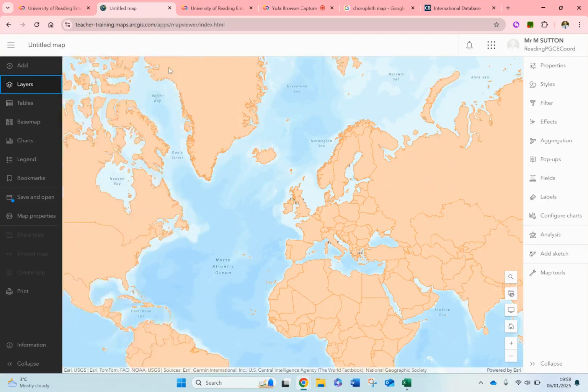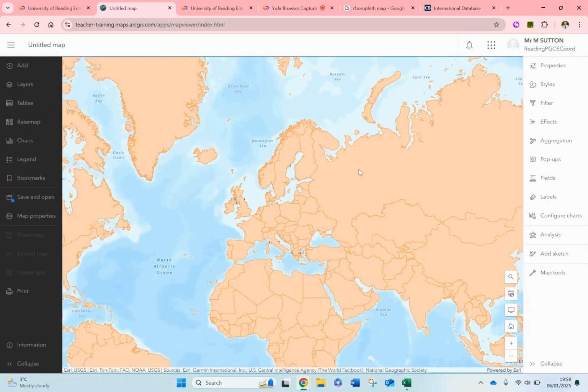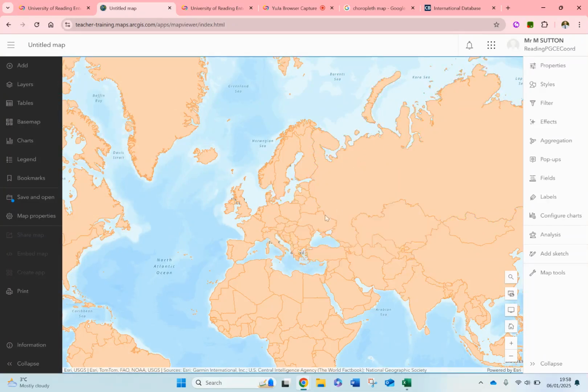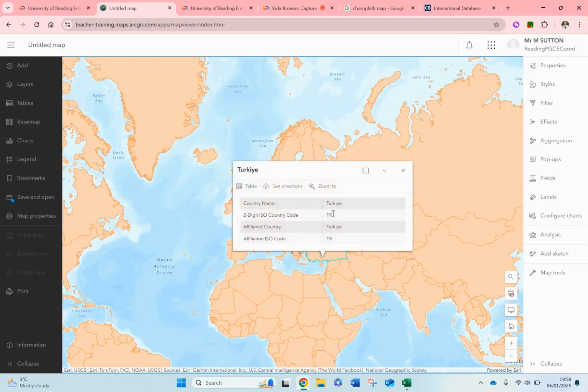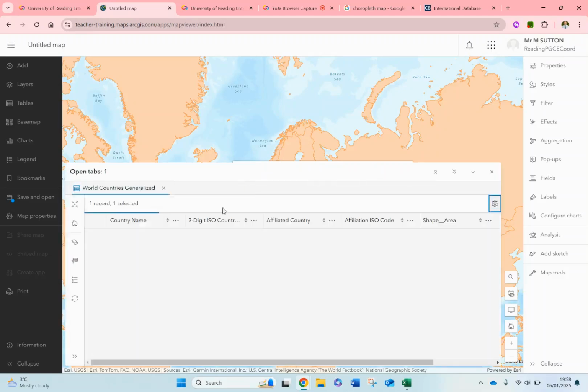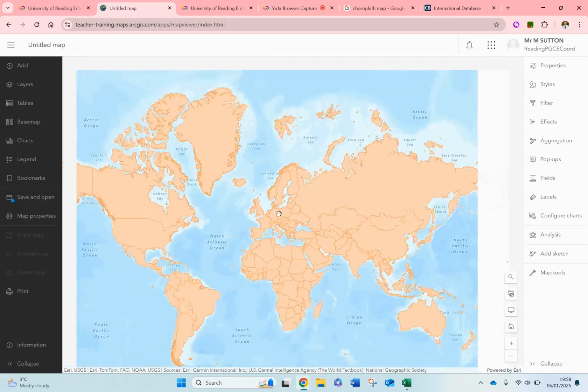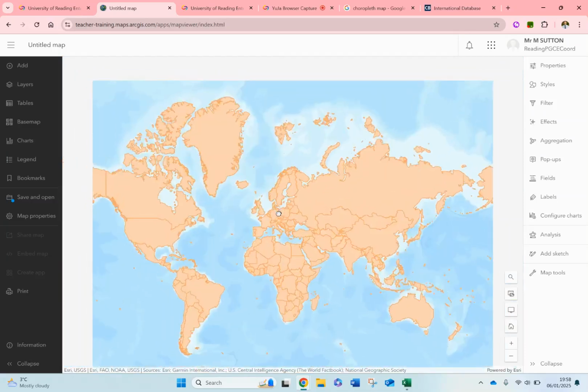It's added that layer. And as you see, if I click on Russia, Russia's called the Russian Federation. Okay, if we go to Turkey, it's got the traditional local spelling of Turkey there. So mine's not going to work. Because I knew that, I could have corrected it. I can actually go to the table. I can change this if I wanted to. I can do this live, but I'm going to leave it for the moment just so you get the idea. So there's my base layer, my world map with names on.